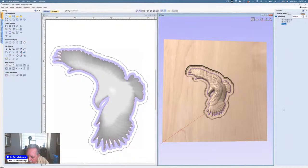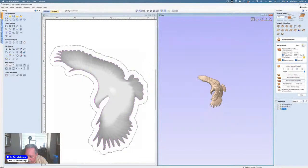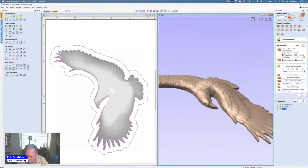And let me see up here. I wanted to show you. I jumped too quick. That's only going to be one pass, because most of it's already cut out. Now I hit preview on that. Double click, and there's our eagle. Let's see if it'll let me get rid of that little piece. Yep. So there's our eagle.